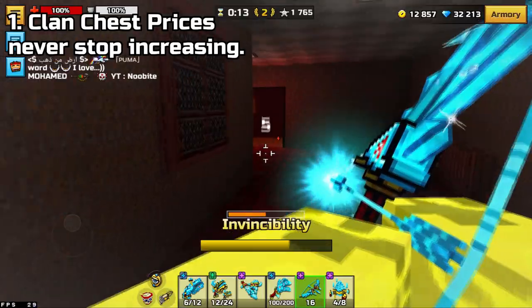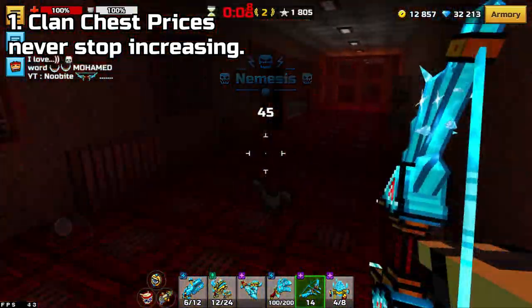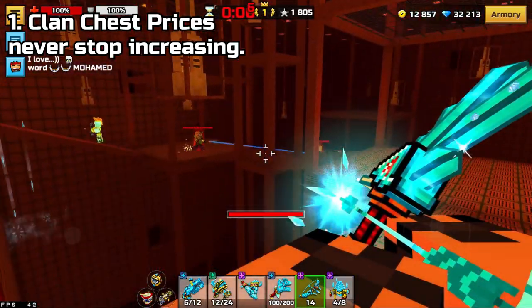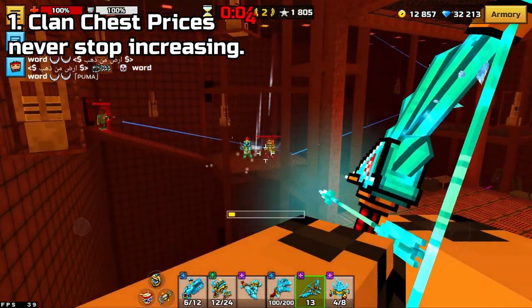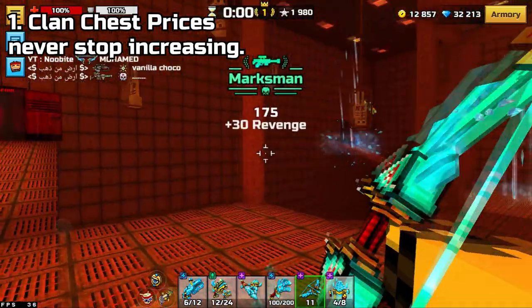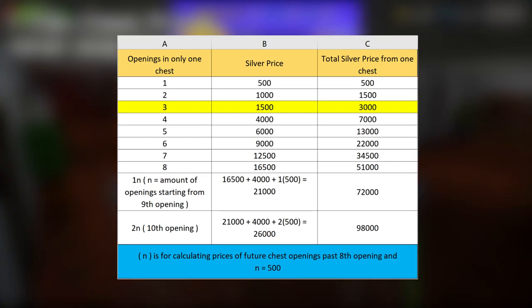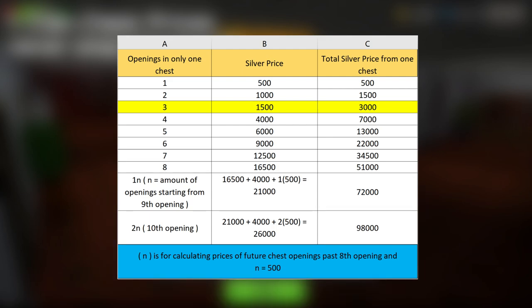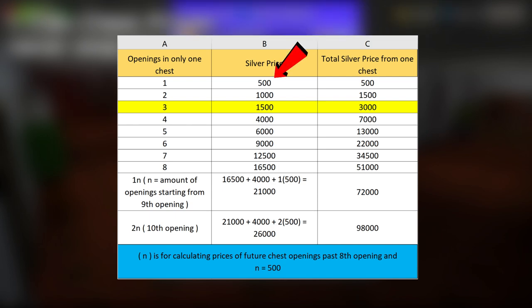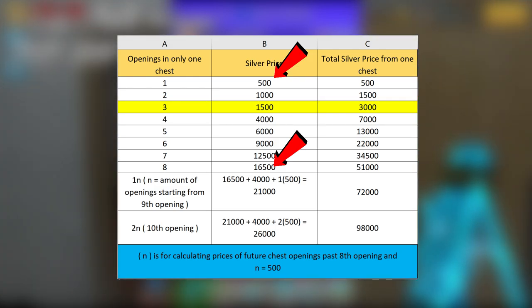So now to begin with, the most important information you must know about is number one, the clan chest prices infinitely increase. Every time you open the chest, the prices increase in an exponential way. To show you the picture right now, the amount of openings you do on one chest, as you can see, increases the price exponentially. If you compare the first opening and the eighth opening, it's a lot of difference.